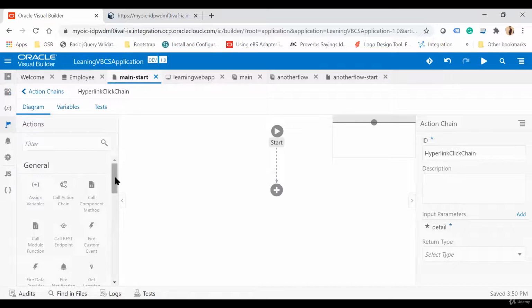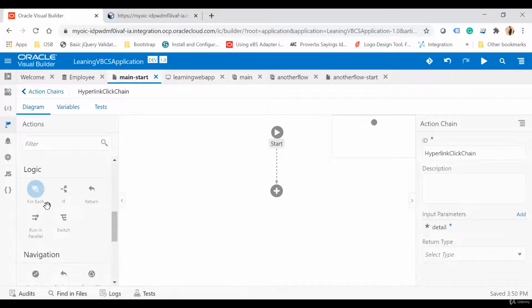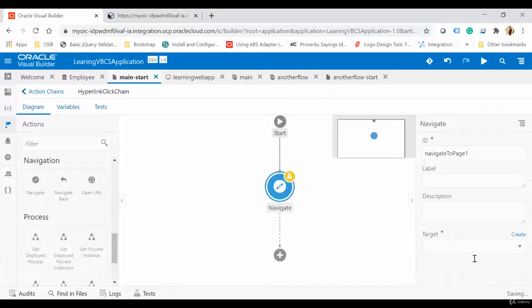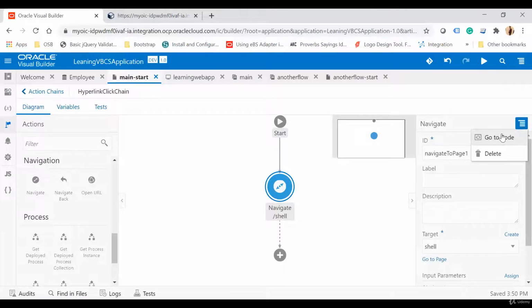So here, what we have is our action called navigate. Just drop it over here, and then select this target, and here you can see you have only peer pages and you have a shell. If you wanted to call another page, just simply use this shell, and from here go to the code.